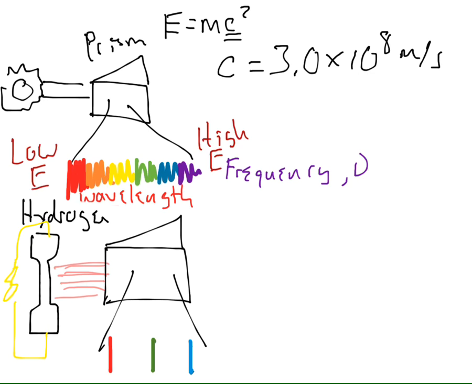Okay, so in lab this week we are actually going to take various gases. So we'll have some hydrogen gas, we'll have some helium gas, I think we have some argon and some neon, and all different kinds of gases, and we're going to do this. We're going to take the gas in a tube and zap it, pass it through a little prism grating, and we're going to see the colors. And we're going to see then, the hydrogen's pattern is totally different from helium's pattern. It's totally different from argon or neon or whatever.